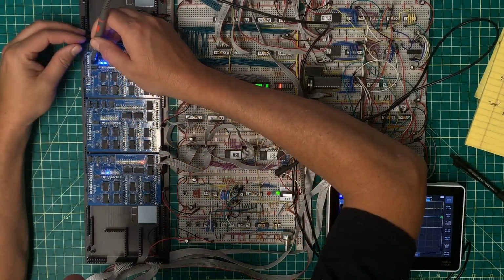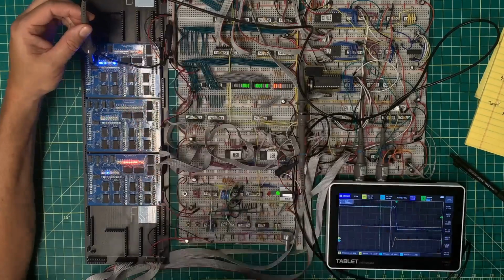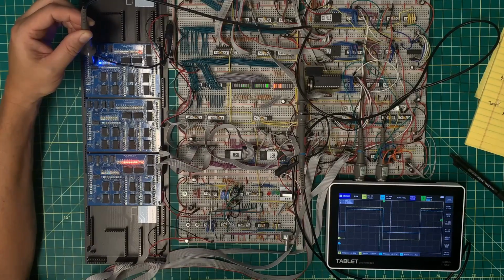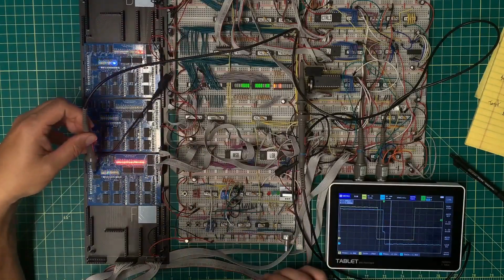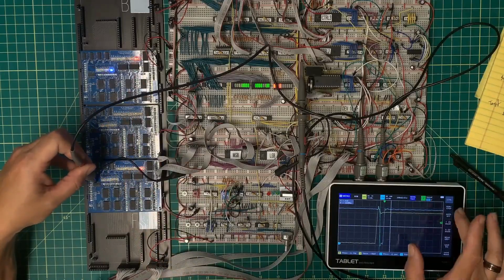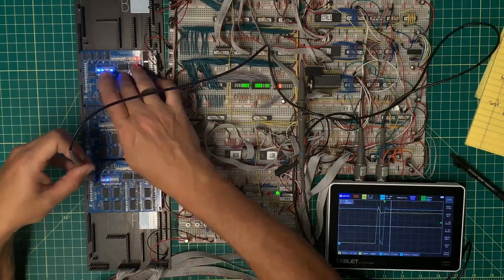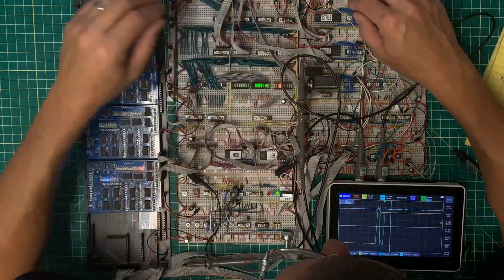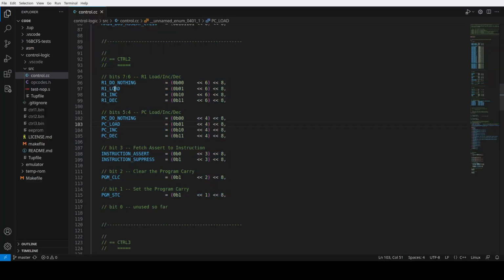All right, so back here on the overhead, here is my 138. And if I measure my increment, which is the third pin over, I'm seeing a fall in voltage. It's low for the whole period. What does R2 do? That is the signal I'm expecting to see up here on the program counter. That is not the signal I have up here on the program counter. So why not?